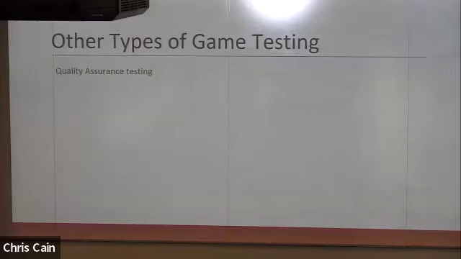There's QA testing. So this is expert bug finders who are going to play your game and just start randomly doing things. They're usually very technically savvy and are familiar with fairly common technical exploits or bugs with regards to the tools that you used. So you would have someone who understands how Unity assets work and how Unity collisions work. And so they're going to attempt to produce all of the common collision bugs in Unity by playing your game.